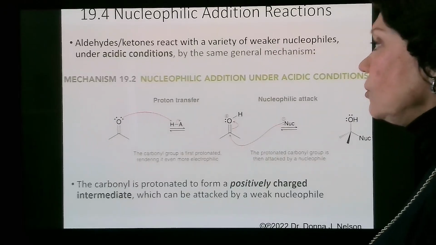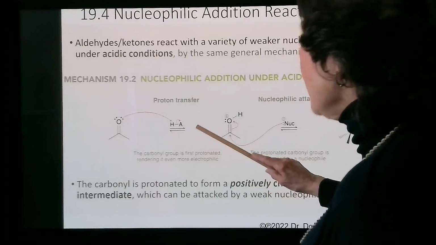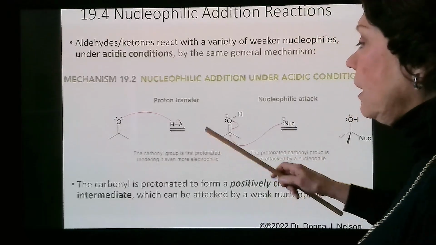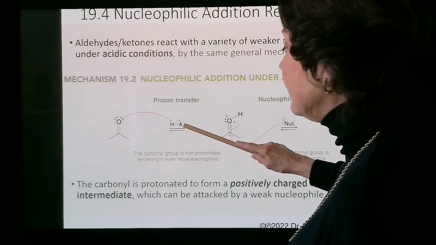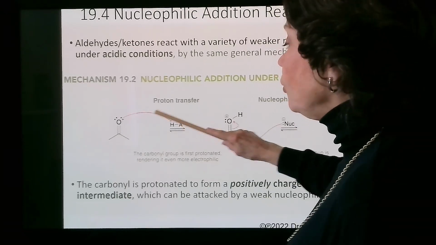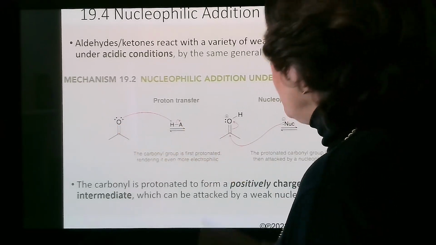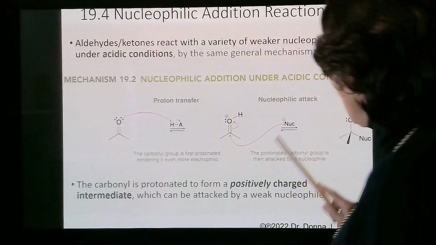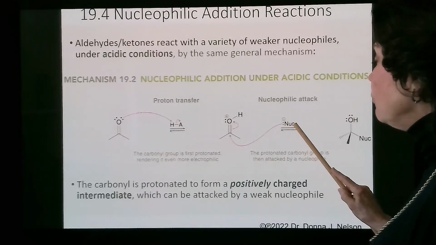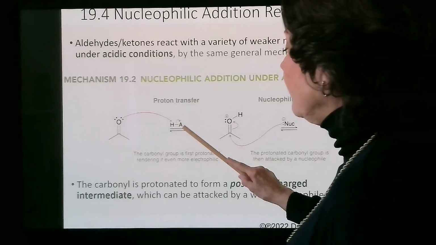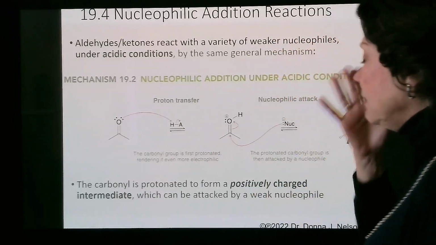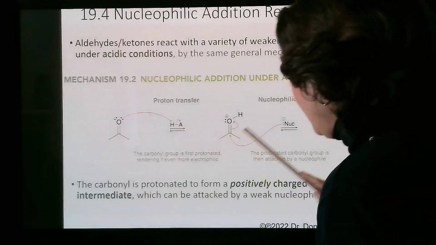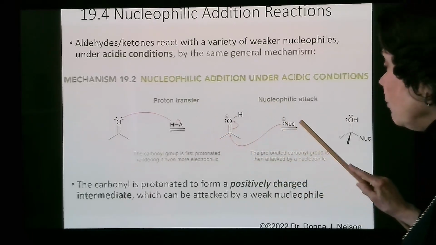So this is a situation in which you have a nucleophile that is not reacting strongly enough to simply react with the carbonyl without having the carbonyl polarized by a small amount of acid. So the nucleophile over here, Nu minus, is equivalent to A minus here. So you have the acid, so A is going to be the conjugate base, and that becomes the nucleophile.